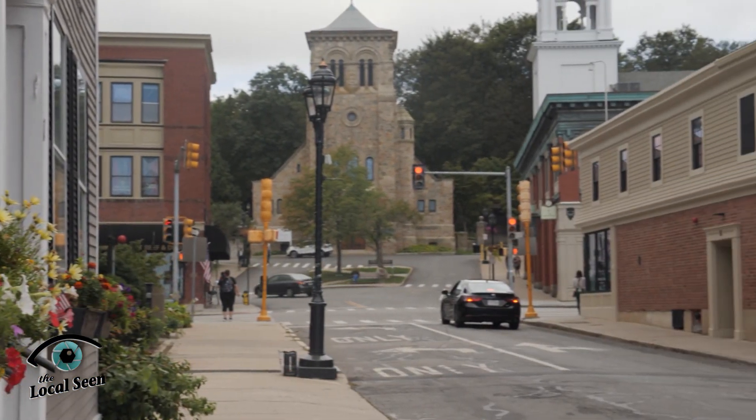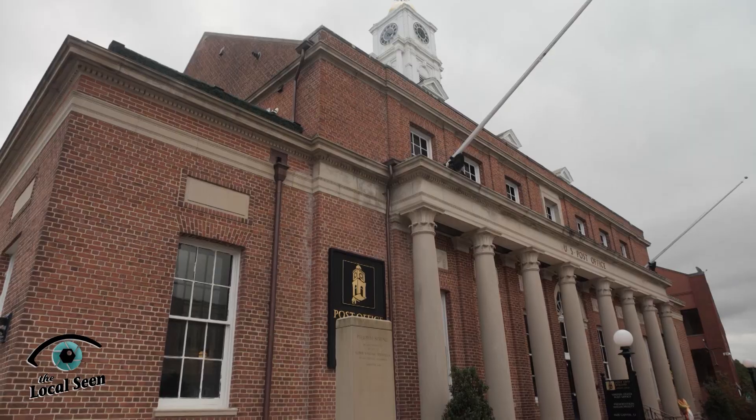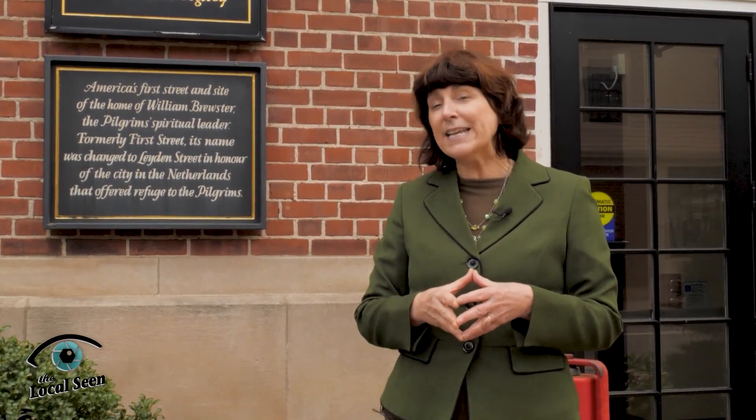On Lydon Street, there's layer upon layer of history. We're at the site of where Elder Brewster — the spiritual leader of early Plymouth Colony — had his original homestead and garden plot. Over time, that 17th century building did not survive and was replaced by a number of different structures, including in the early 20th century with the current United States Post Office building, made of brick on the corner. Behind the post office was another lot with a home erected in 1703, built by Plymouth's first French resident.